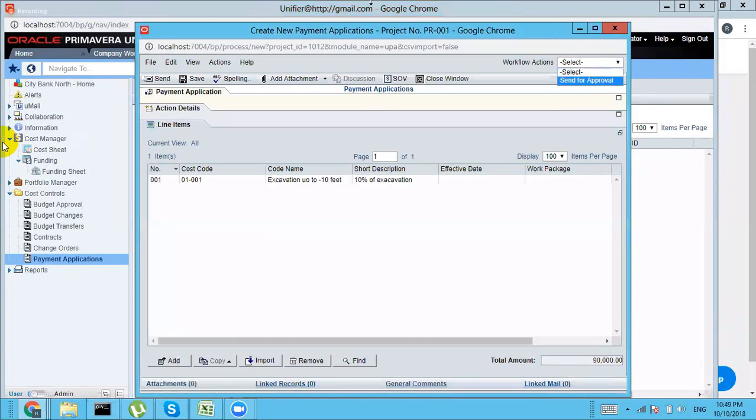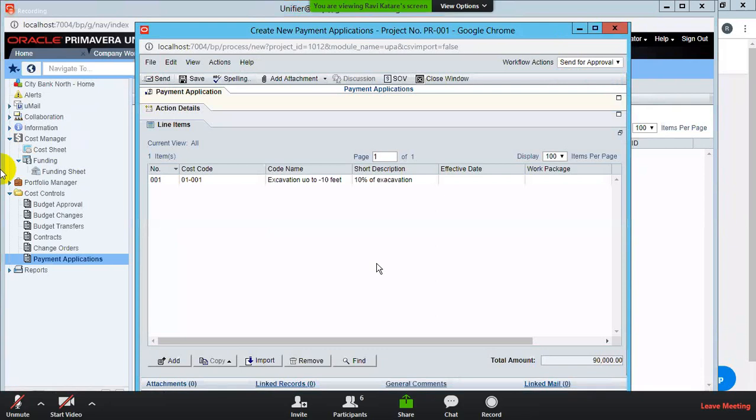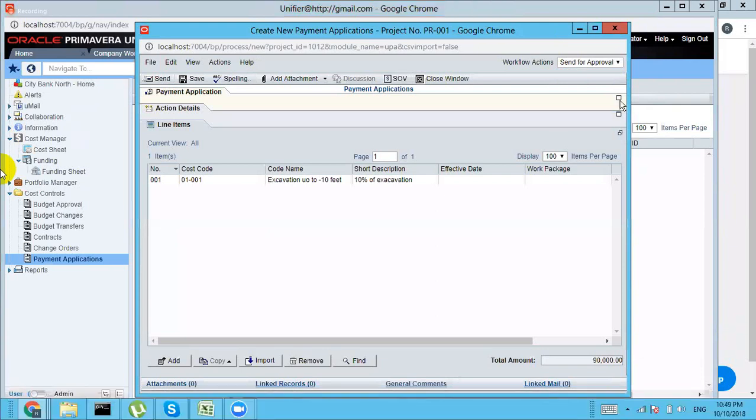And you can send it for approval. Payment is also sent for approval. Then you can send it for the approval. So payment due date, vendor pay app number, invoice date: so many details are required here.